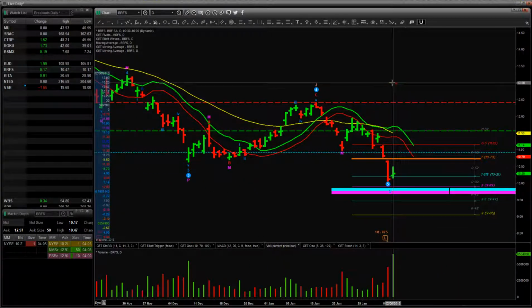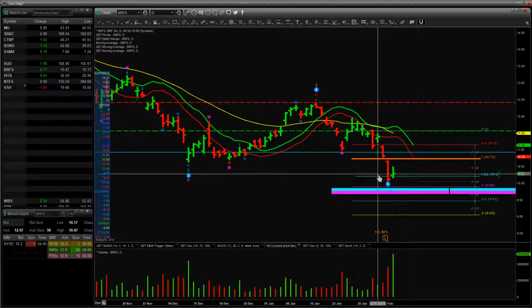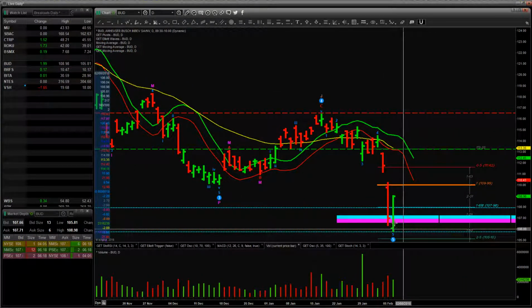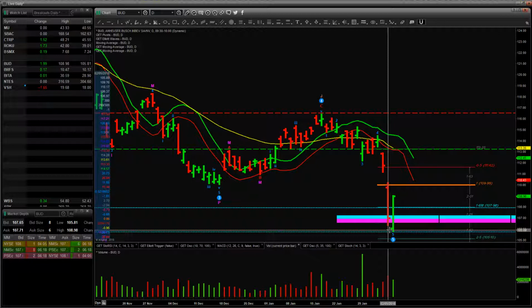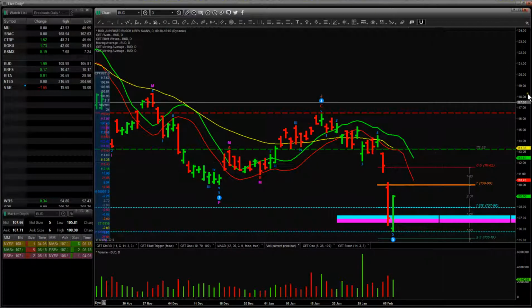Again, what I wanted to do was offset some of those losses from the month so far and the ones from yesterday's session, because it looked like the markets were going to hold, and they did. So I didn't want to waste any time, and I took quite a lot of profits on here. So I took a 1.4% profit on BRFS and took a big profit on Bud. It started coming back through the target zone, so I took a 2.1% profit on the account balance there, and I got out at 10.52.